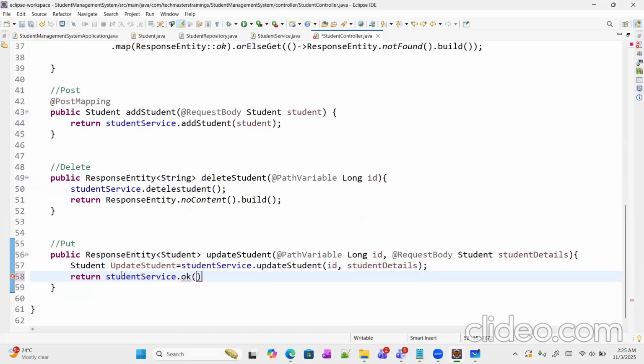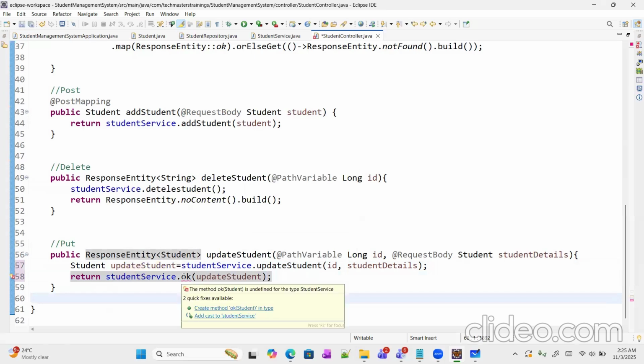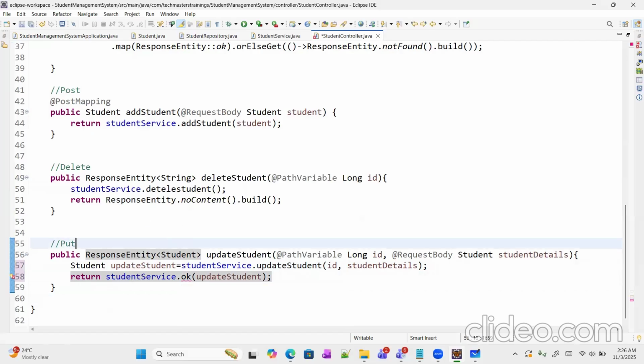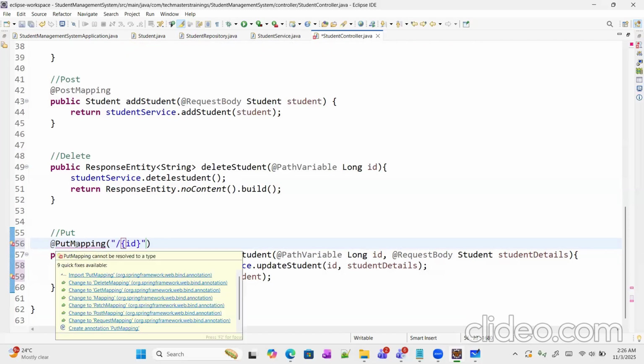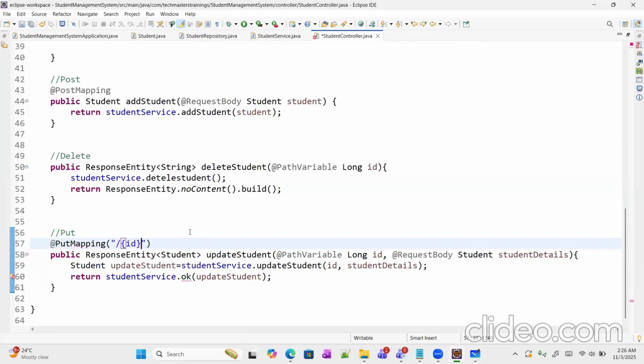Okay, and for this we call update student. I'll say a small letter, because the first letter always goes with a small letter in the variable. And this PUT mapping is going to be happening here. It is PUT mapping, and obviously put mapping will go with the ID reference, like an ID. So put mapping also has to be imported here. So place a put mapping at this one.